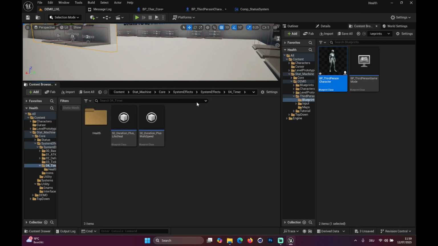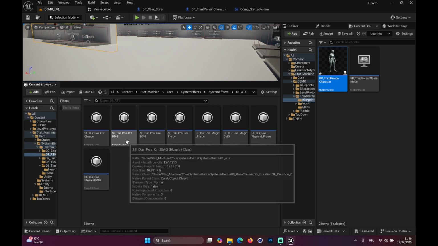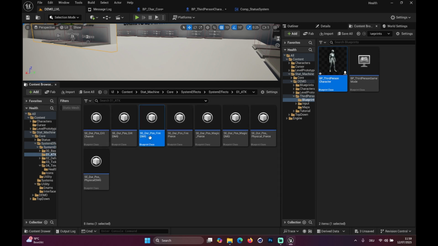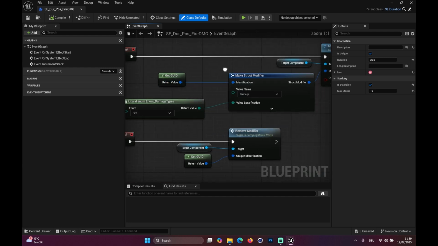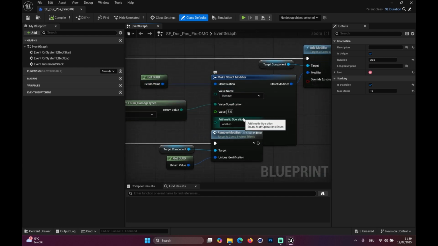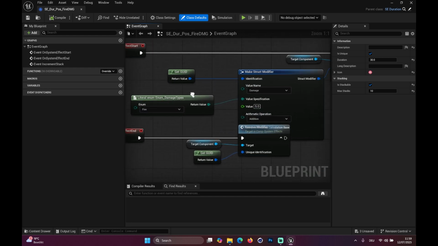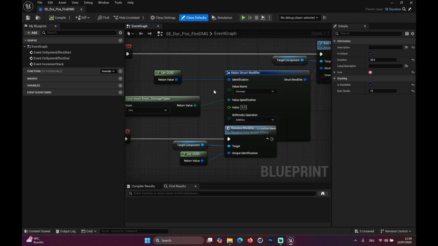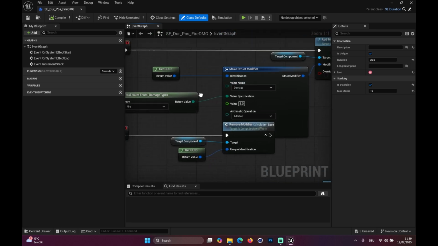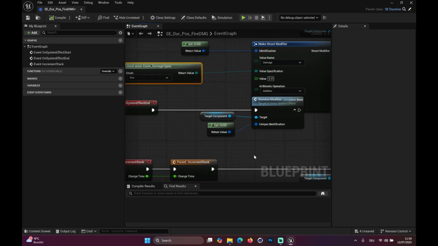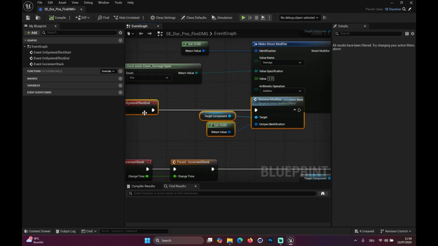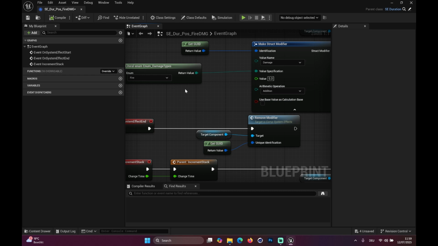Or if we go to attack, what we do here is we add the damage. We add 5 damage to our fire. And as you can see, in this value specification, you always plug in what you want to target if it is something specific.